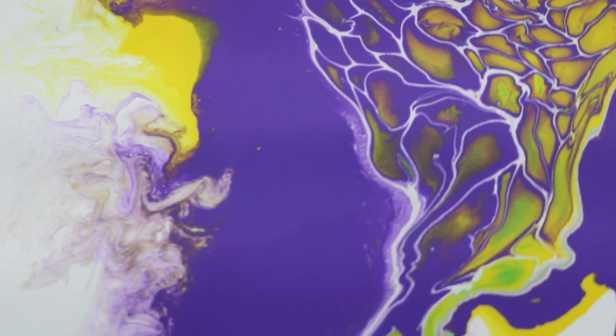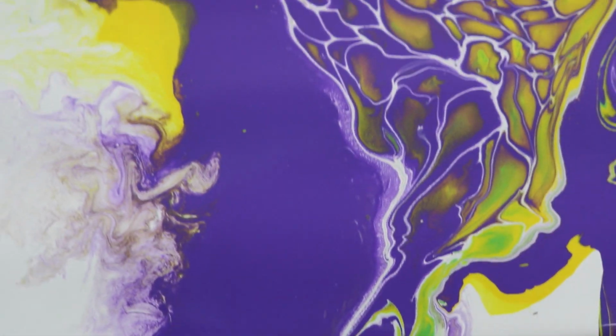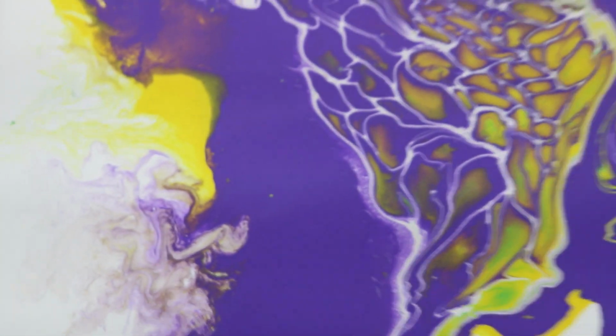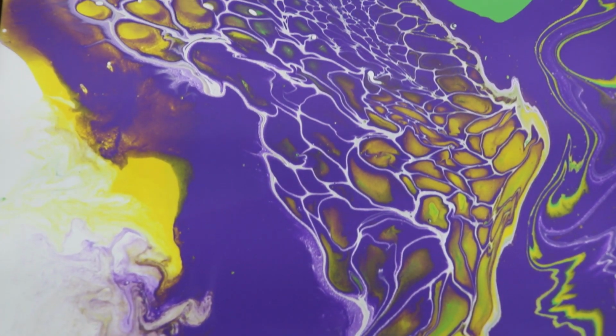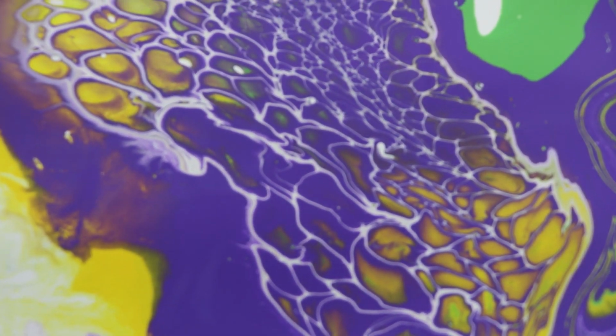Okay guys, this will give me a run for my money, but in the end it turned out pretty. This is the top of it. Love all the lacing.